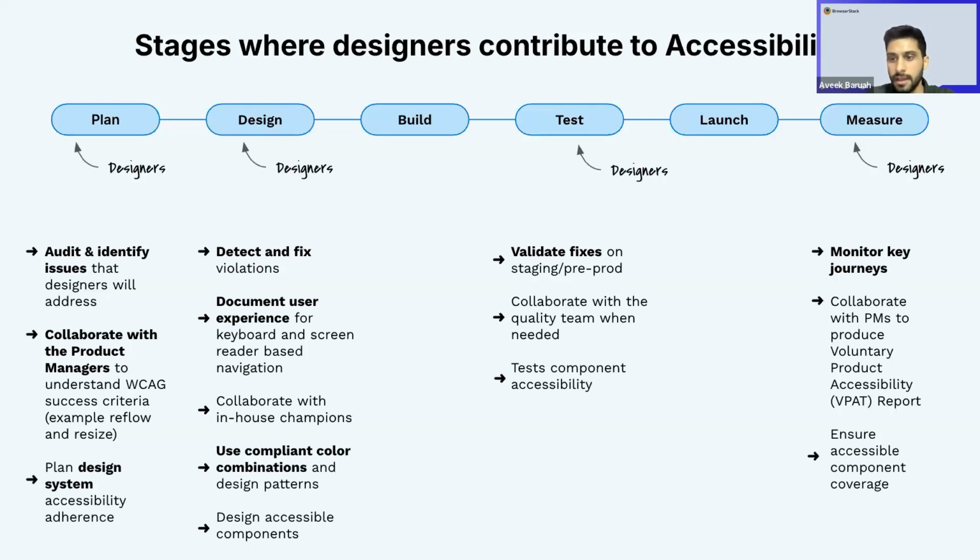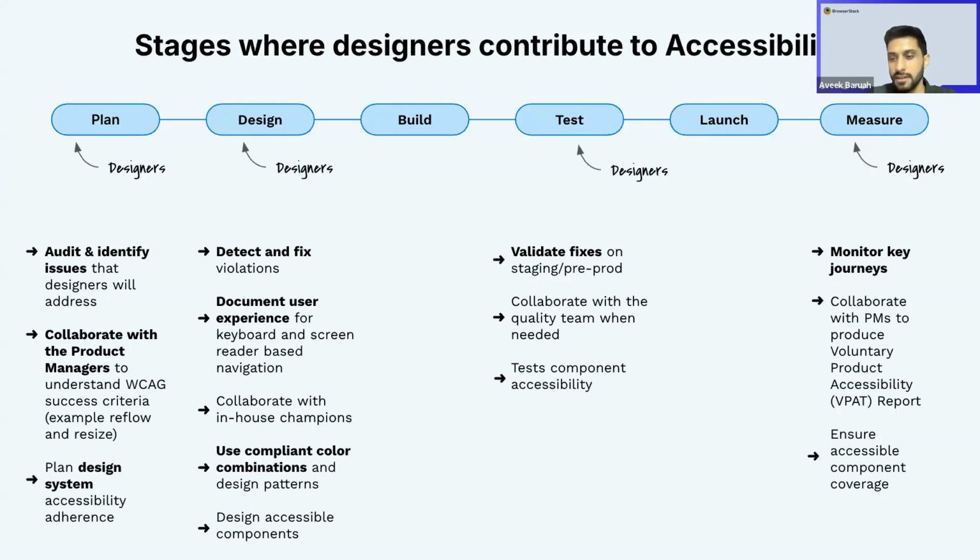So if you want to make an impact that is even more scalable throughout your organization, you can plan out your design system at the planning stage. When you're building your component library in the second stage of design, you can use contrasting color combinations and create a color palette that has distinct colors. Your buttons, your components should be accessible, right?